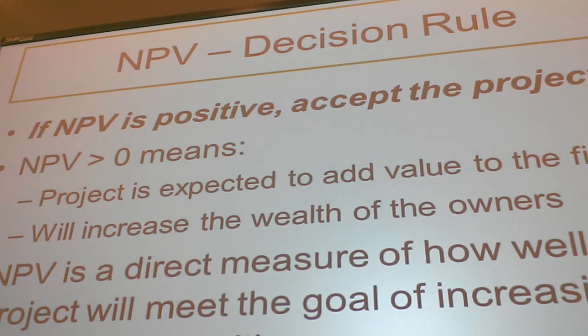All right. If NPV is positive, you're going to accept this project. This is why this thing's called a decision-making tool or decision-making criteria. You're basically using this net present value to help you make decisions. And if you get an answer above 0, you should do it. Okay, it's a good decision for your firm to make. So if NPV is positive, accept the project. You should buy that plant in Atlanta. If NPV is positive, it means that the project is expected to add value to the firm, and it will increase the wealth of the owners.